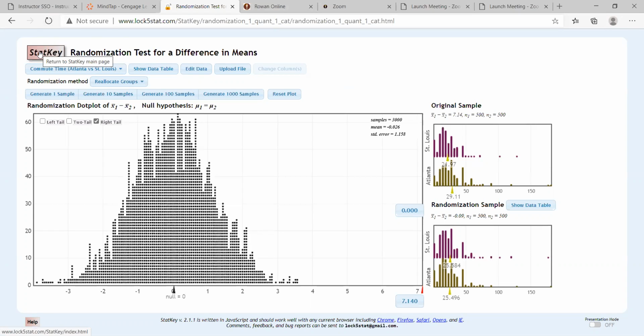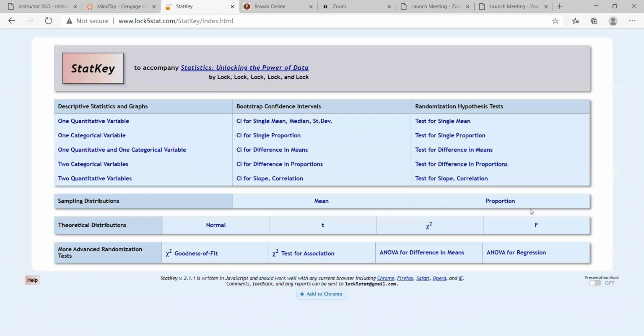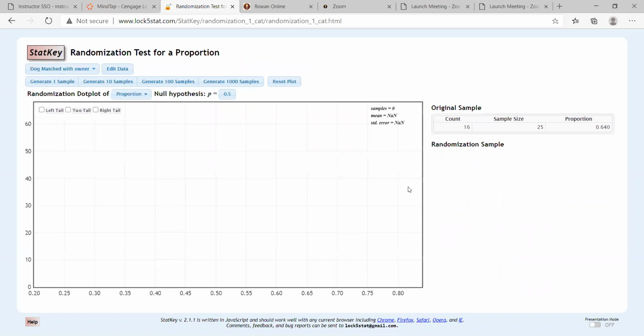Let's do one for a proportion. Hypothesis test for a proportion. It's a single proportion. We'll do this one here. Now, we do have a choice here of what we want our hypothesized proportion to be. Remember, a proportion is just a count of the number of people answering a question a certain way divided by the number of people that we ask the question to, right? So if we survey 100 people and 25 people answer yes to a question, your proportion of people who answer yes is 25 divided by 100, or 0.25.